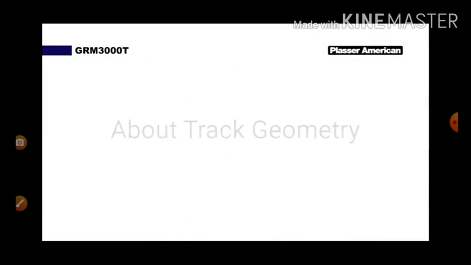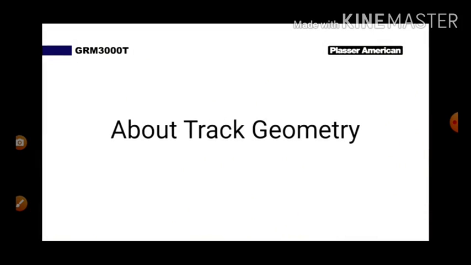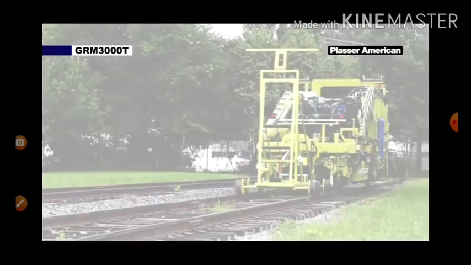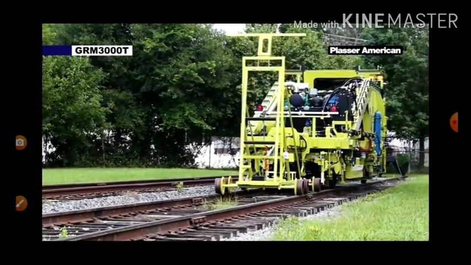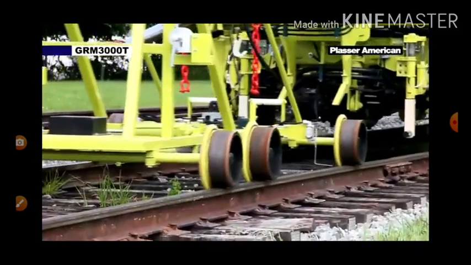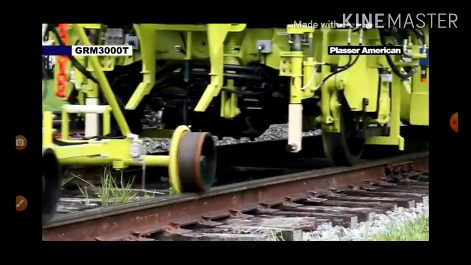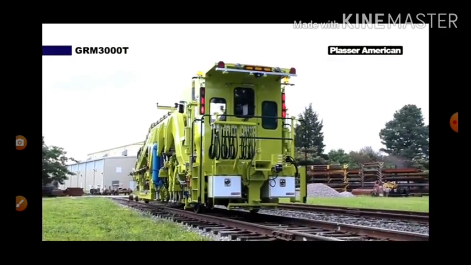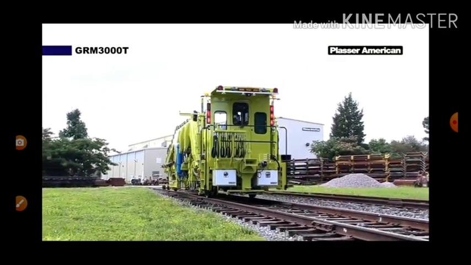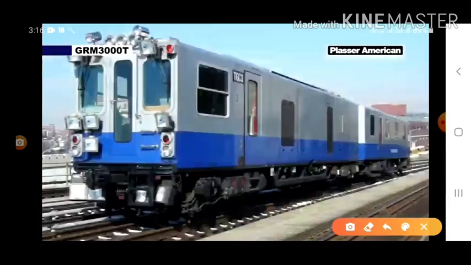Hello, my name is Larry, and today we're going to talk about basic track geometry. Track geometry is the layout of the horizontal and vertical alignment, cross-level and super elevation of the track. Track is the base upon which the railway runs. To give a train a good ride, the track alignment must be set within margins of the track design.